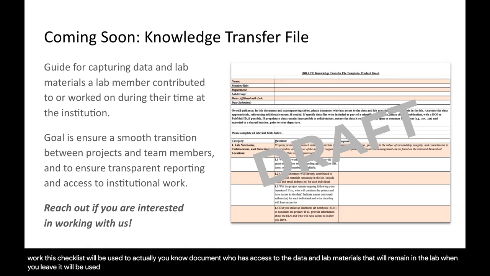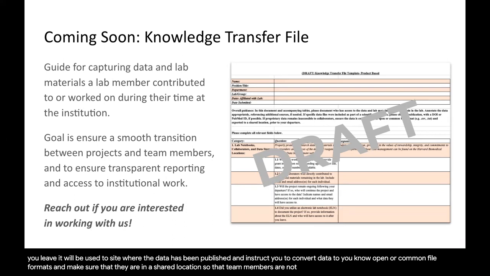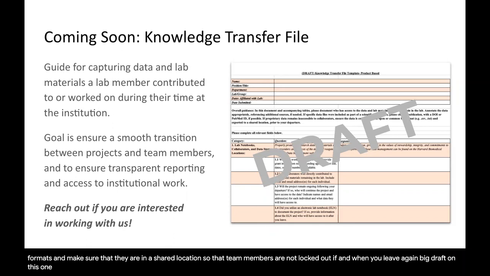It will be used to cite where the data has been published and instruct you to convert data to open or common file formats, and make sure that they are in a shared location so that team members are not locked out if and when you leave. Again, big draft on this one. It's still in draft form. But if you are a lab on the Longwood Medical Area campus and interested in working on something like this, please reach out to our team.